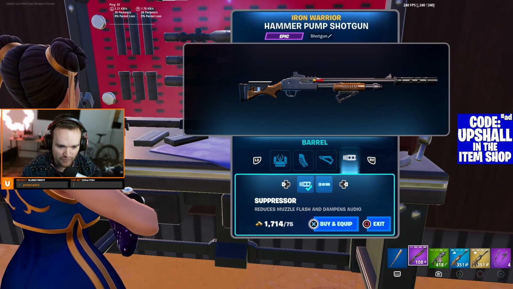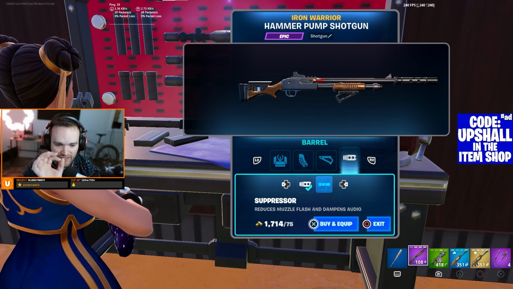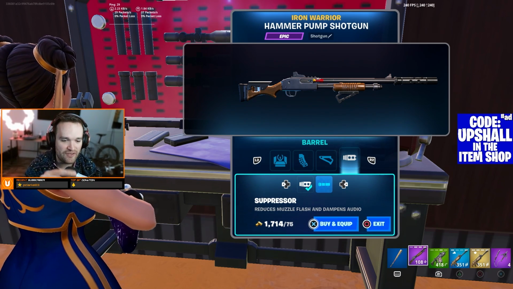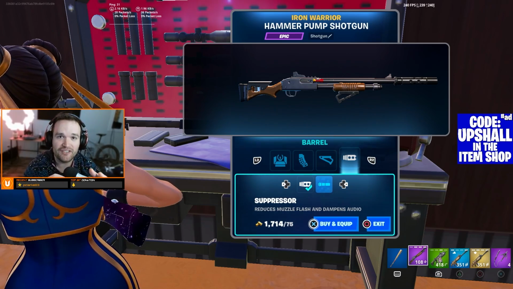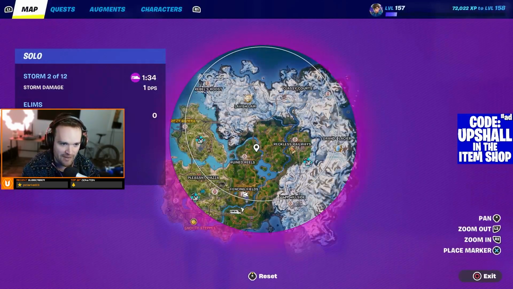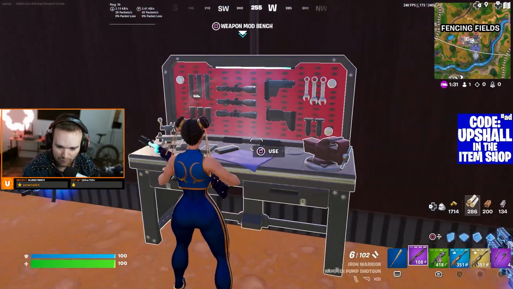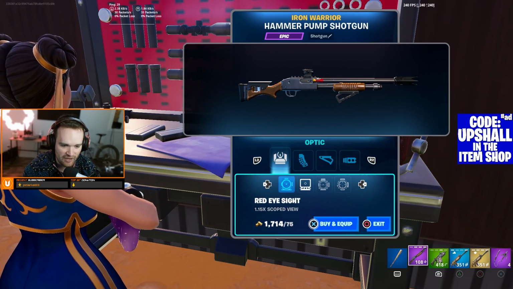You can also put the muzzle brake on or the suppressor, but the suppressor will actually decrease the range of all weapons: ARs, SMGs, and shotguns. The one thing is, if you're using a suppressor on snipers, it won't reduce the range. It won't change any bit of the damage at range. So right now, this is a pretty good setup on the shotgun. I would just recommend going with probably a red dot sight.